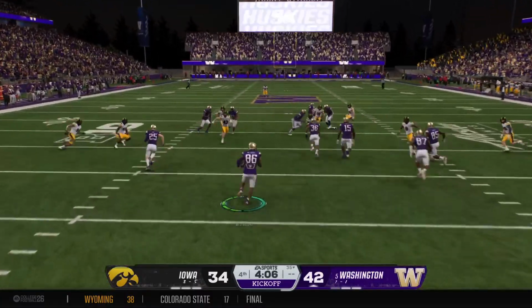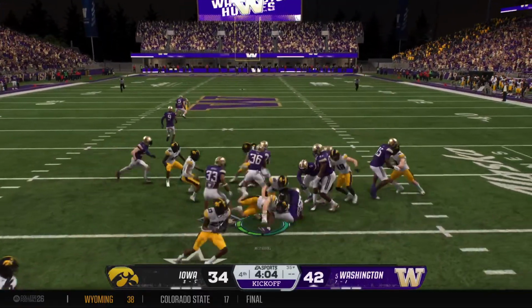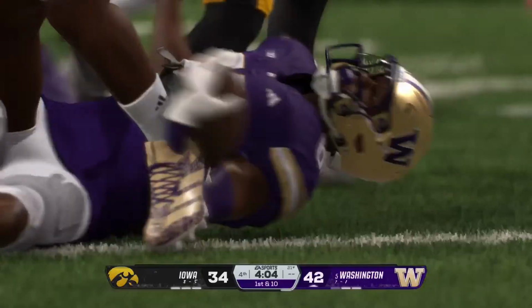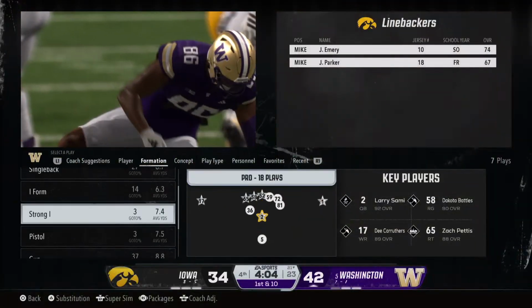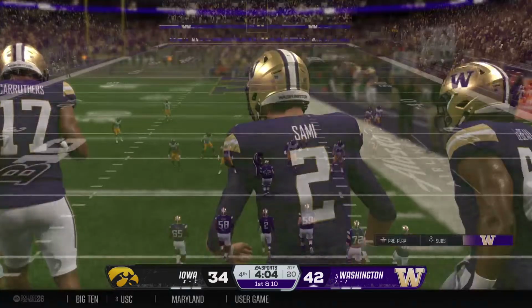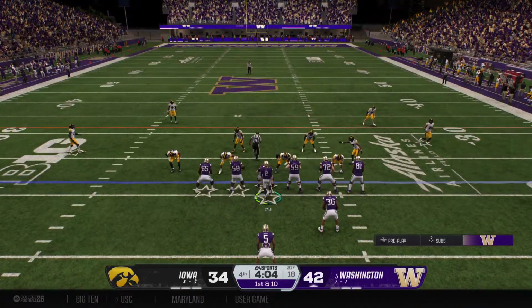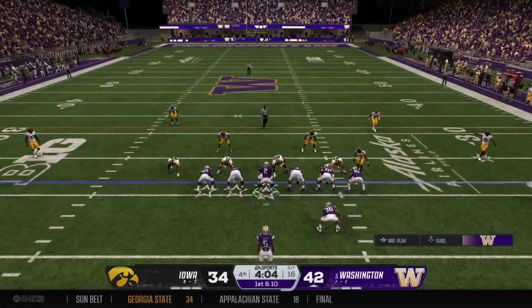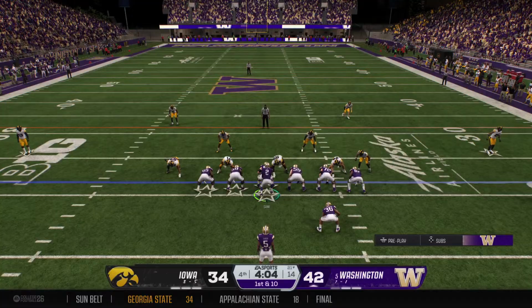And he takes this from inside the 5. Not a lot of space to be found. Good hustle by the coverage team, and they stop him at the 21. And Washington is ready to go back on the attack. And now that cushion is a little bit smaller, Jesse, and any mistake would get magnified.